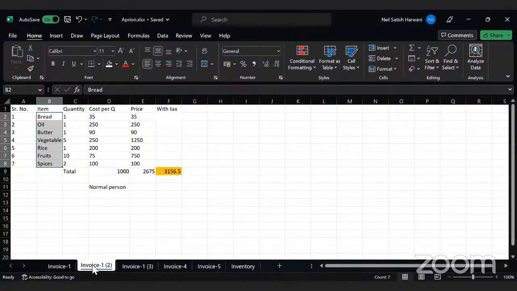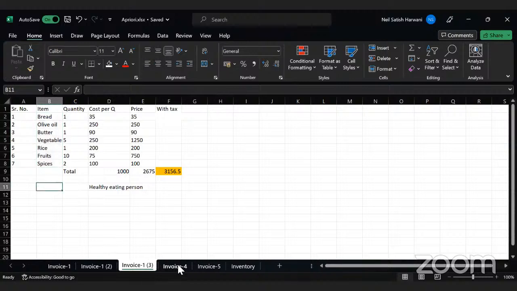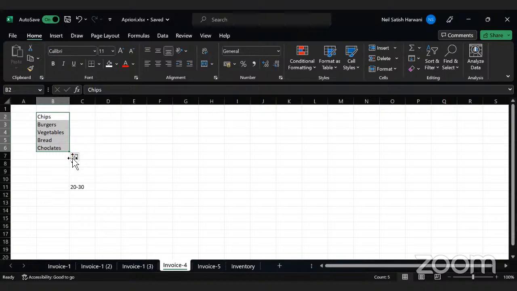So we see that one trend is oil and butter goes with bread generally. Vegetables also go with it, and spices also go with it. But with olive oil, other things go, but then that's slightly the healthier option, right? With chips, all these things go. So we are building trends.